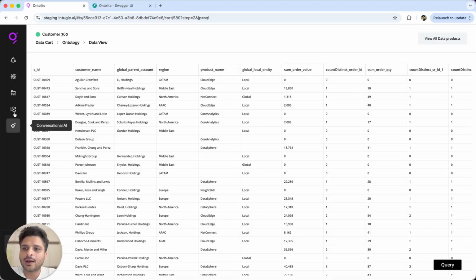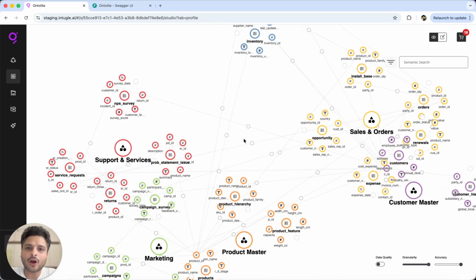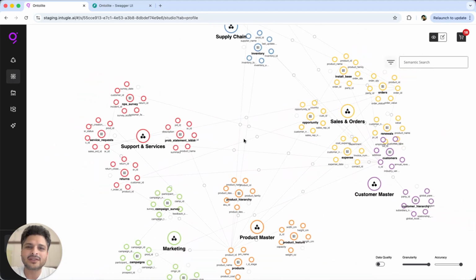Now this whole functionality that I talked about, wherein a business user, or a power user I would say, would come and shortlist data attributes to build his unified view, is still relevant for a persona who is a power user and understands the intricacies of the data.